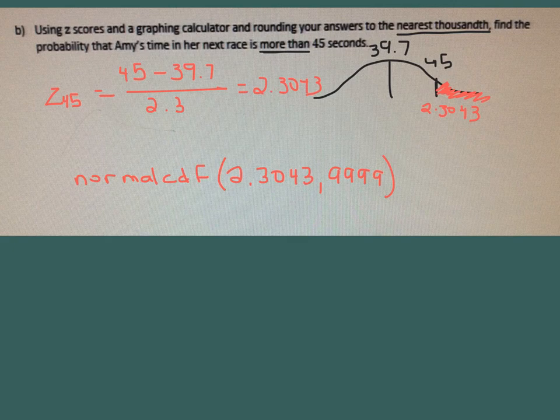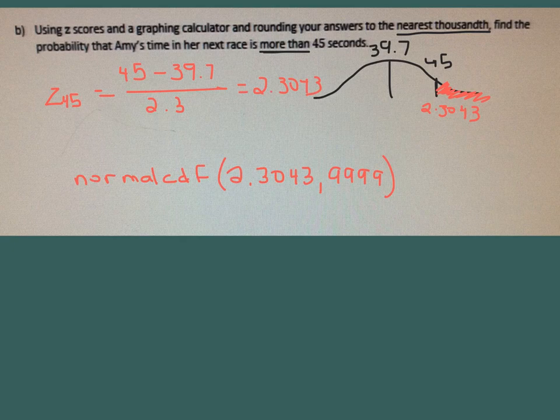All right, let's go into our calculator. I'm going to do this with you. We go to second bars, down to number 2, which is normal CDF. If your calculator opens up a parenthesis for you, you just plug in this number, comma, 9999, and close the parenthesis if you want. It doesn't matter at the end of the expression. Hit enter. If your calculator has the screen where it says lower, plug in this for your lower bound, and then upper, plug in this for your upper bound, and scroll down to paste.